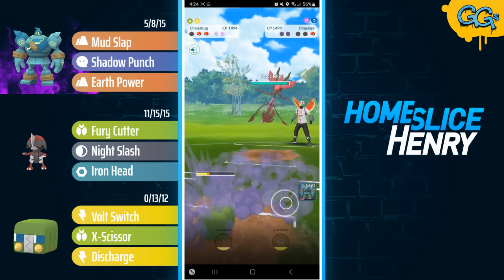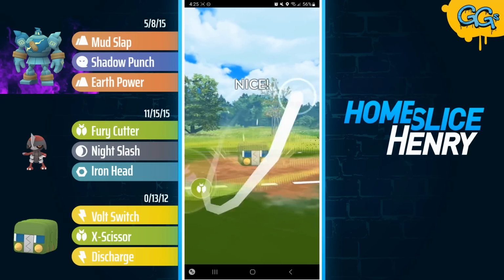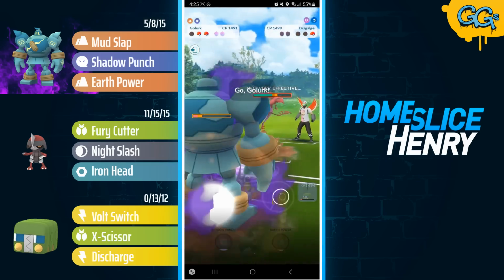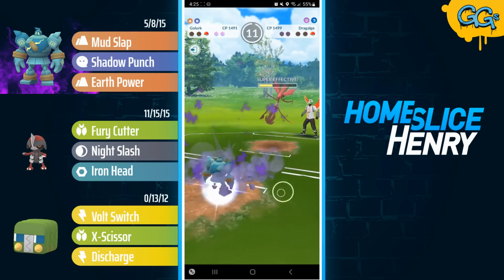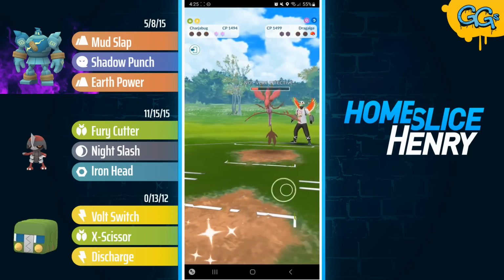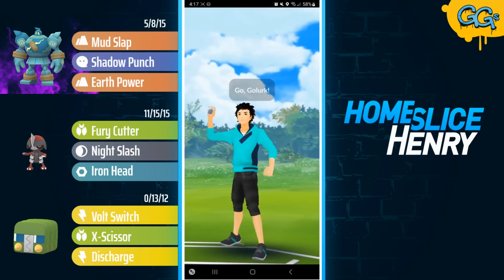I don't have a way to beat the Dragalge. If I still had my Golurk alive, I'd be in an okay spot, but the Golurk is just too low. I can land the X-Scissor, switch in the Golurk, the Mud Slaps will do massive damage, but it's just not enough. Dragalge in the red health gets the win, and I get KO'd with both shields remaining.